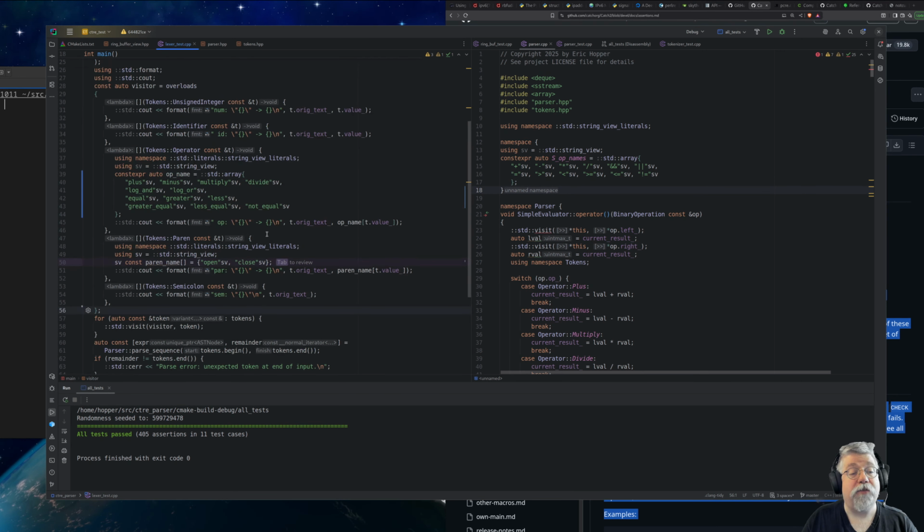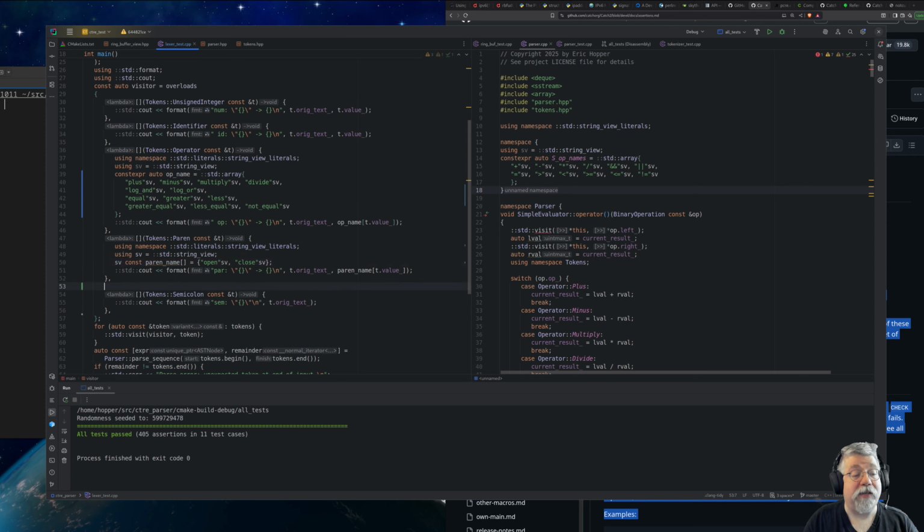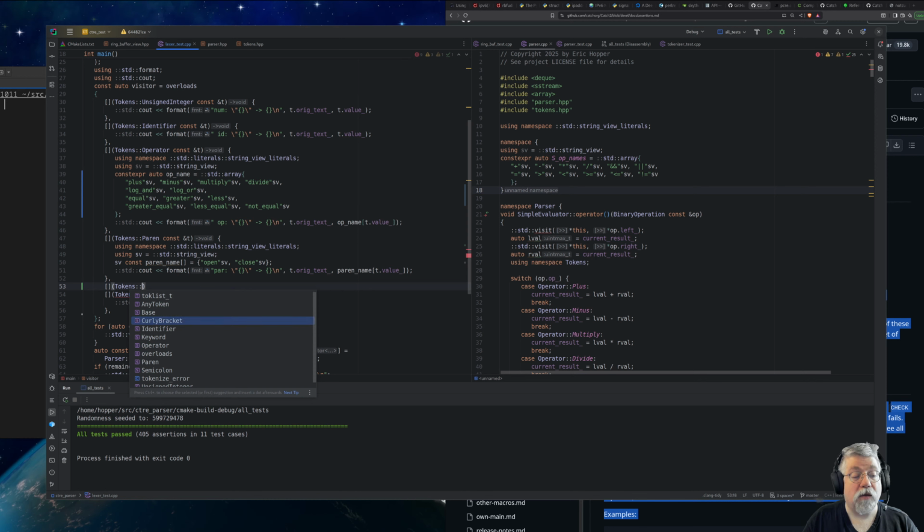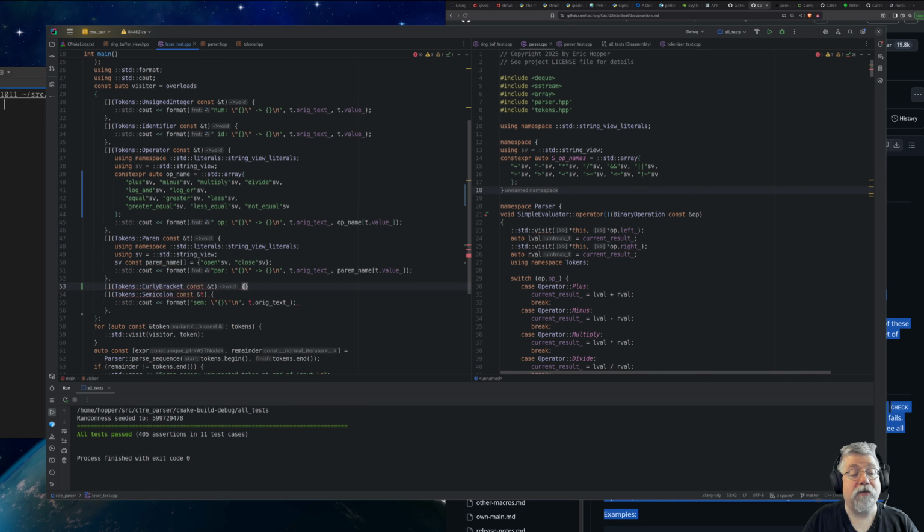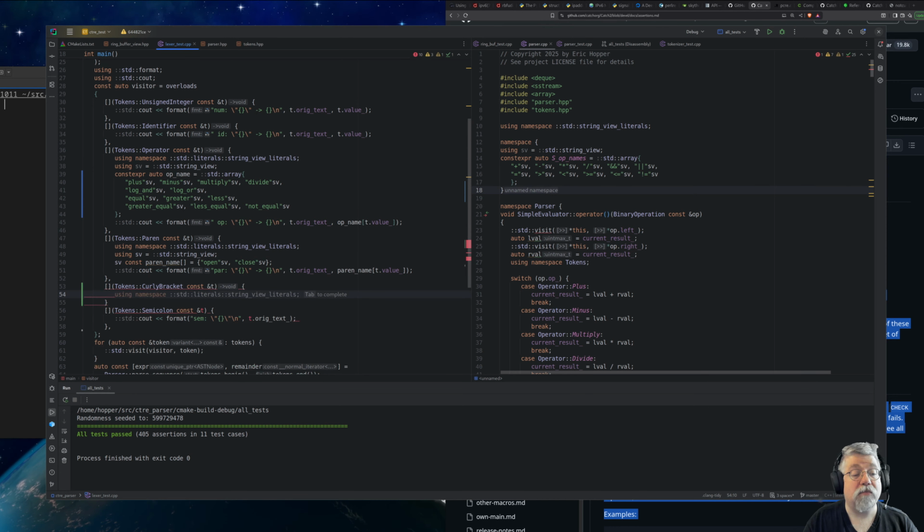And there are also a few other kinds of tokens that we have that we didn't have before. Curly bracket. So here, open paren, close paren.